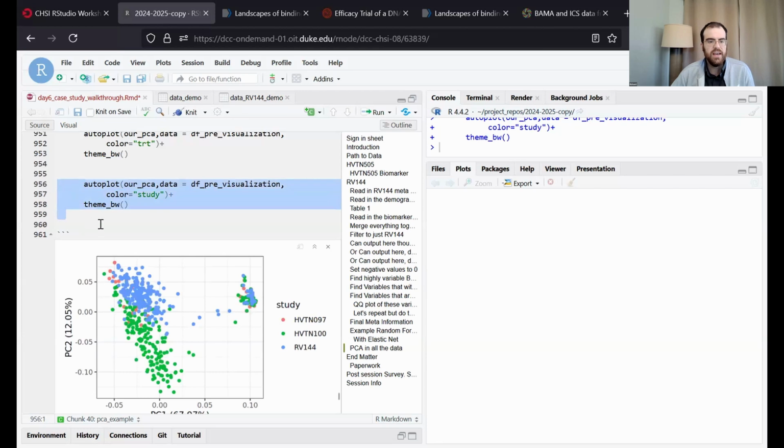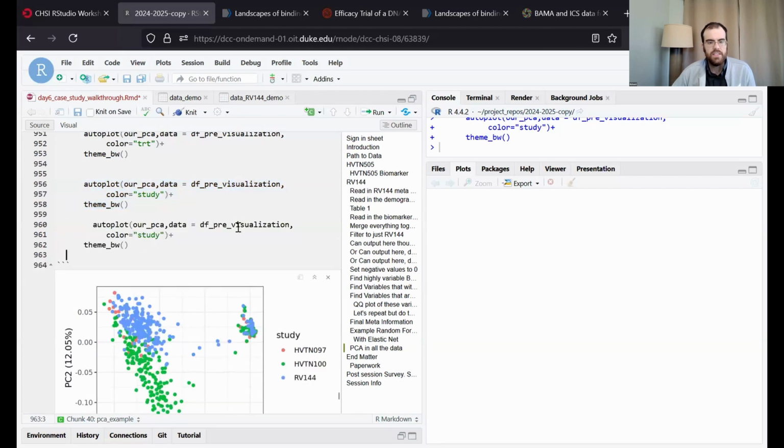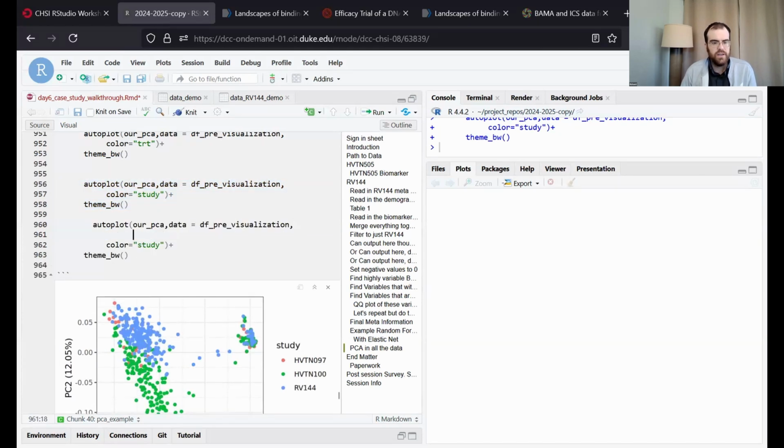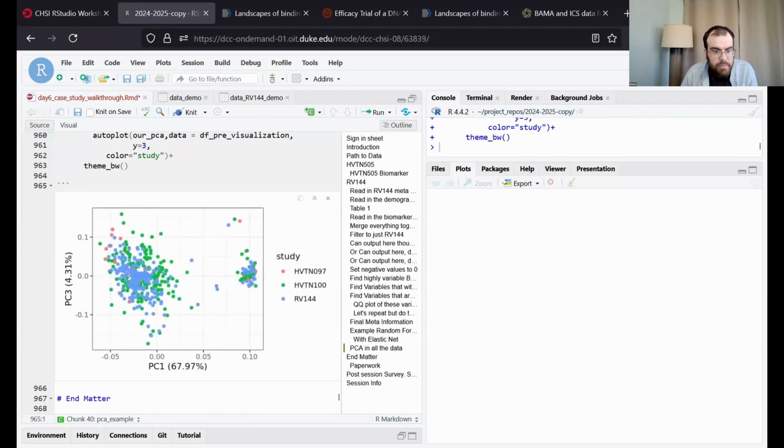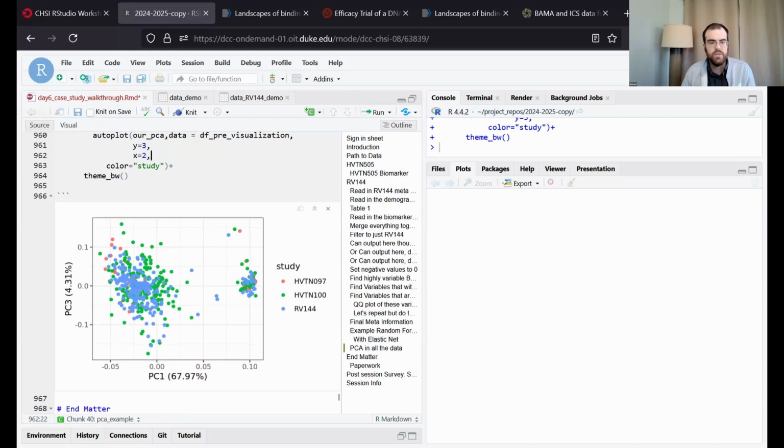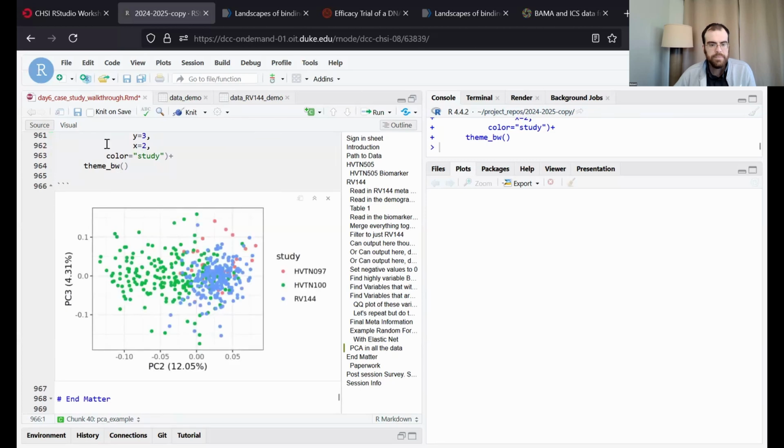We could also then say, let me see if I can remember how to do this. So if I go y equals 3, you can now see it's plotting PCA 3 on the y-axis as opposed to PCA 2. And then if I put x equals 2, it's now got PCA 2 down here and PCA 3.